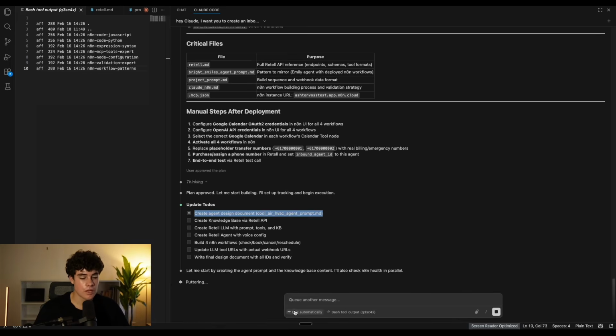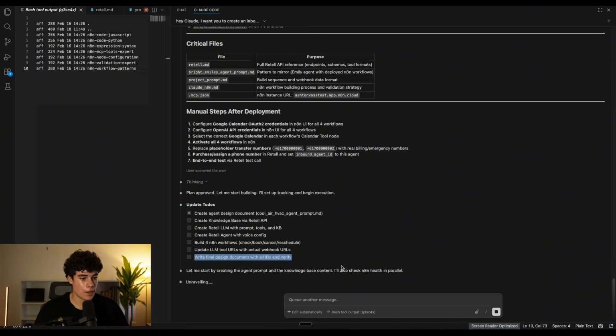Again, I like using plan mode just to really see what it's doing step by step and show you guys. So it's creating the agent: creating the retail LLM, knowledge base, prompt and tools. Create the retail agent using the voice configuration, building all 4 workflows, updating the LLM tools URLs with the actual webhook. Again, we'll get to that later after I've described how to do the end-to-end workflow. Then write the final design document and verify.